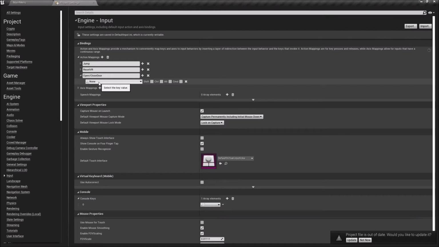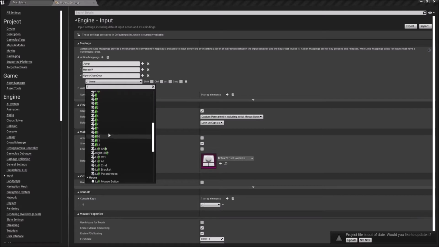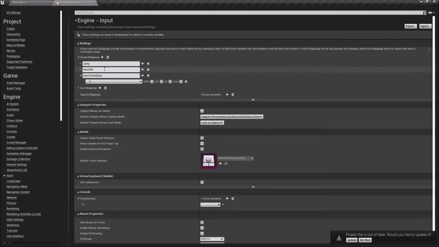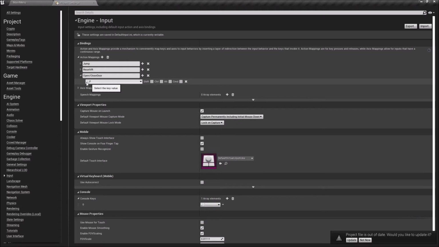And I'm going to add a key for this, so I'm going to press F. It could be whatever key you want. And again, the name of the input can be whatever you want. It will have no effect on gameplay, but it's just something we can reference our input with, so we can find it in Blueprint. So once you're done with that, you can close out of it.